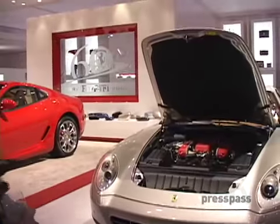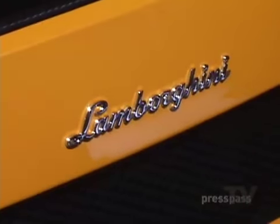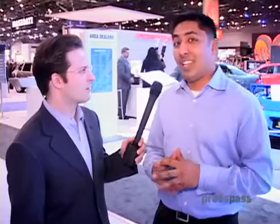It boasts a huge V12 engine and is a scream to drive, offered in automatic and manual. Lamborghini has a special edition Murcielago convertible capable of doing 220 miles per hour, carrying a base price of $380,000. It has Lambo's calling-card scissor doors — get in one and experience what it's like to cruise down a wide-open road.